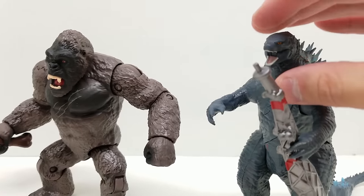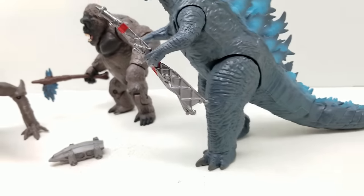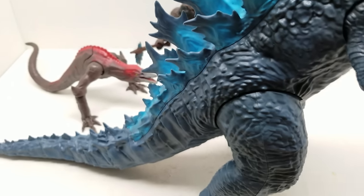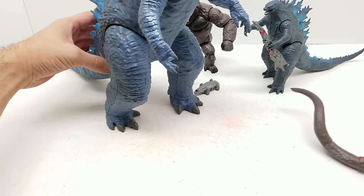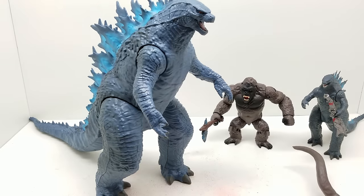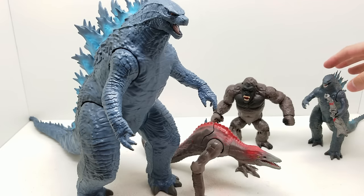And let's close Godzilla's mouth a little bit. There we go. And then we can of course put our, where is he? Huge Godzilla. The 12-inch one. Put him in the back. Have him here. Look at that. We'll bring these dudes this way. Look at that. Doesn't that look just unreal?